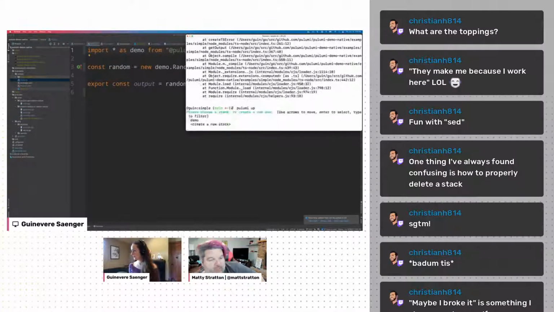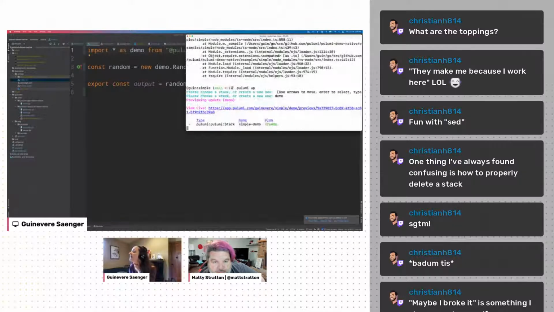Sweet. So the cool thing here is that because we're building a provider, we will actually get these really weird compile errors when we run Pulumi up, which is why I actually really love having an example that we know works baked into the template, because then it allows you to figure out all of the weird provider implementation details and tweak all the knobs and make sure you got all that set. There we go.